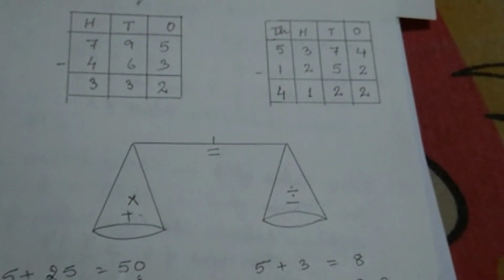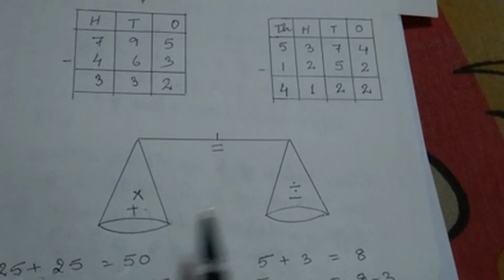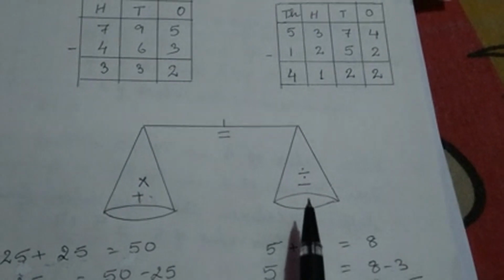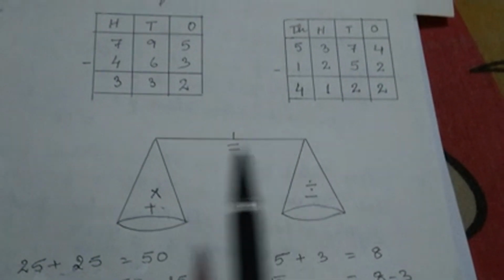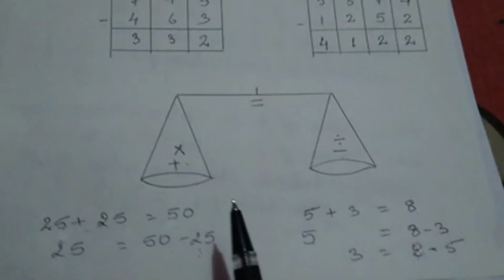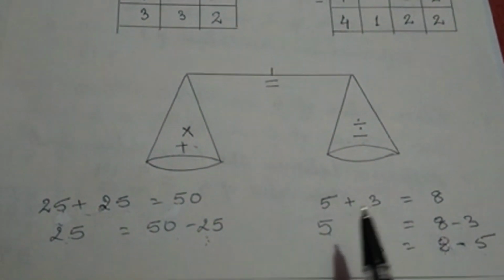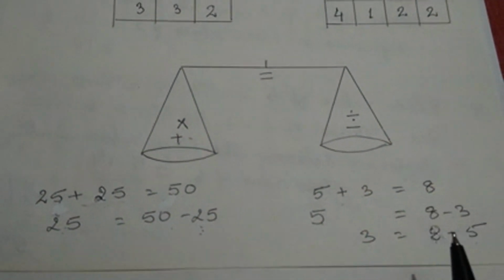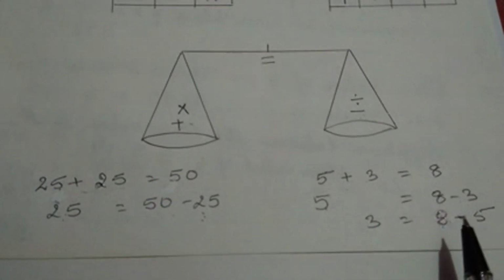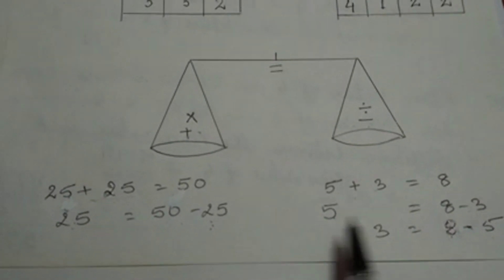Shall we recapitulate? Shall we see this again? I had told you how this balance works. When the number with the plus sign goes to the other side of the equal to, this becomes minus, and the number with the minus sign, when this goes to the other side, this becomes plus. So once you are practicing it, you will be able to solve. I have told you here 5 plus 3 becomes 8, and 5 when it goes to the other side, this becomes minus. So answer is definitely 3. And when 3 goes to the other side, 8 minus 3 is 5. This is definitely the answer. Okay, so this is the way you're going to solve.